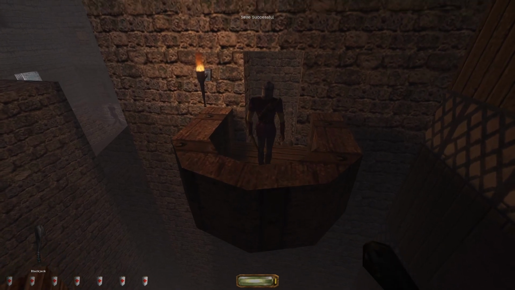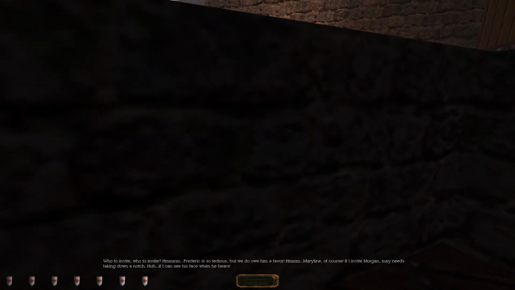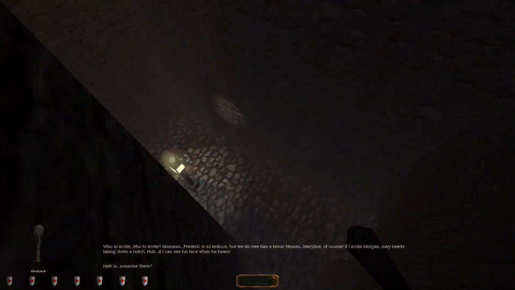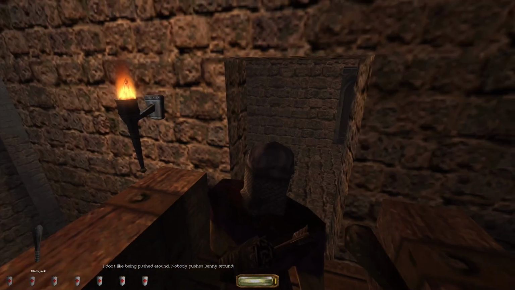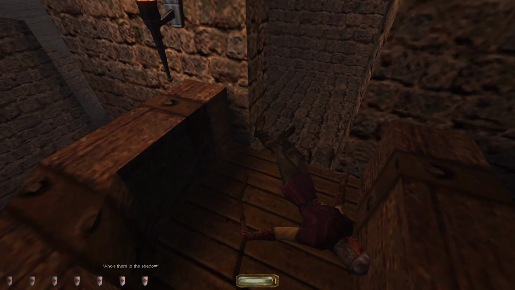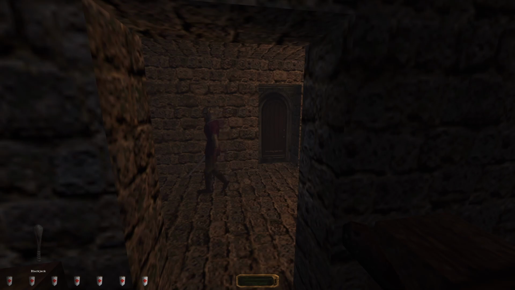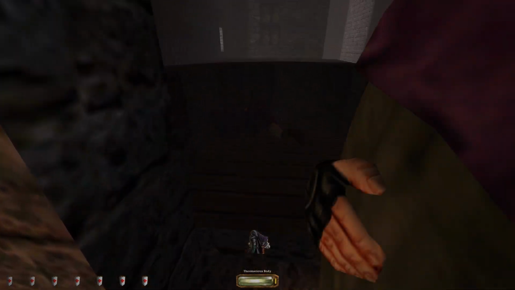Am I gonna be able to do this? Let's quick save. Hello? There's an intruder here! That timing was so unfortunate. Oh no. Oh shit. This is hard, dude. Game? Why can't I swing? Who's there in the shadow? There we go. I guess you can't swing your weapon while in the air. That's a little sad. There we go. Okay, toss you in the corner with your guard buddy.